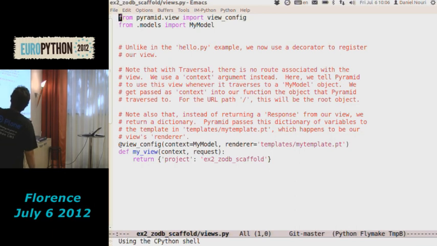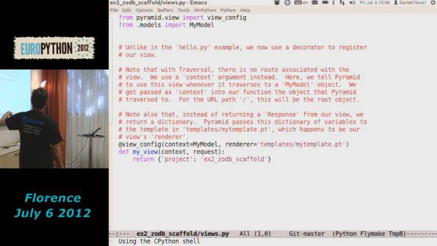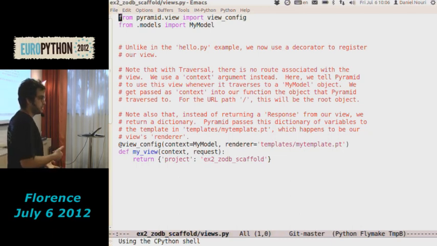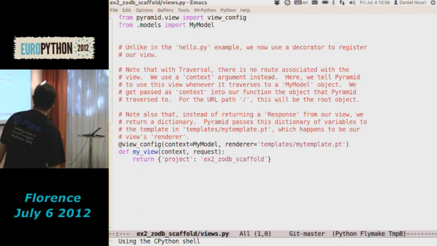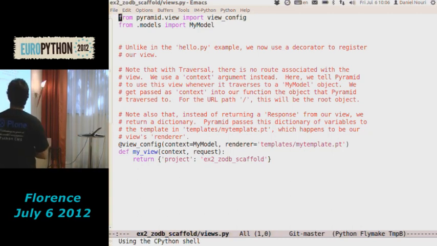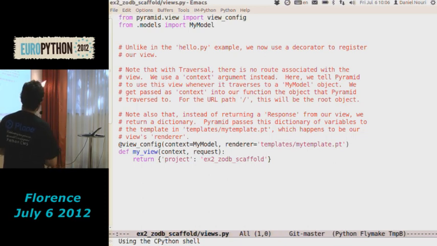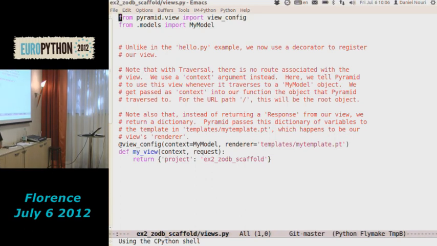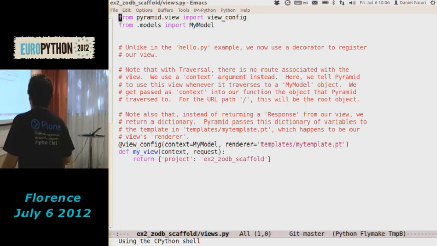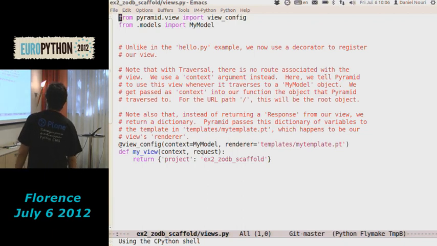And this view configuration, remember the last one was using a root, but this one's using traversal, right? When you use traversal with this path segment traversal, then you'll have to register your view a little differently. There is only a view config now, which is equivalent to config add view, and no config add root anymore. So this is not necessary when you use traversal. We only need one decorator or one function call in this case.